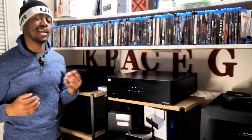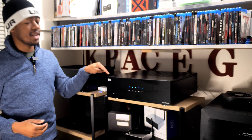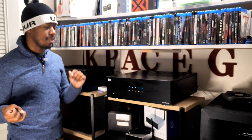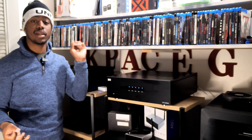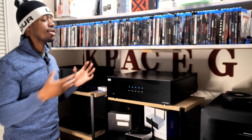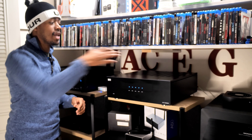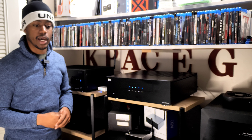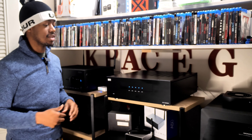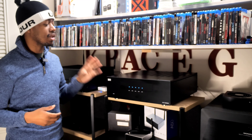This has restored a lot of volume in my sound system that I was missing, so this is a really, really good amplifier for Atmos. If you're looking for a dedicated Atmos amplifier, this is amazing for it. Now, this is a 5-channel amplifier, but they're also releasing a 3-channel and a 7-channel amplifier — built off the same power supply, so you'll get the same kind of watts. The 7-channel just adds two more amps, and the 3-channel removes two. I'm super excited to see that because you can really build a solid system off the Niro XA5180.